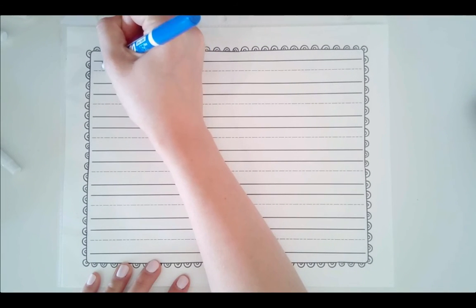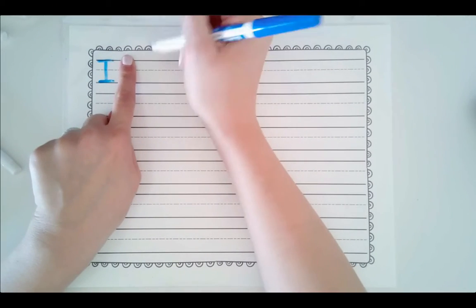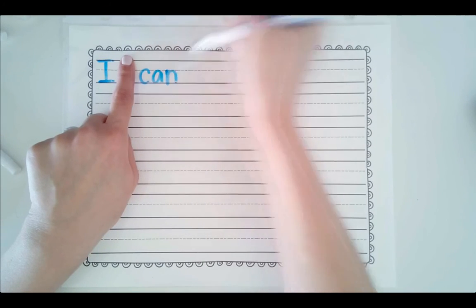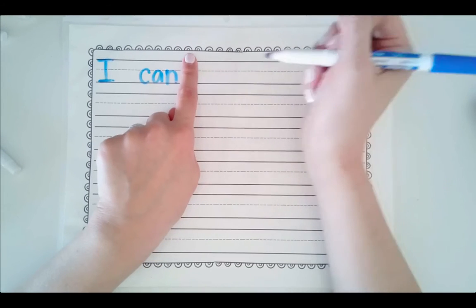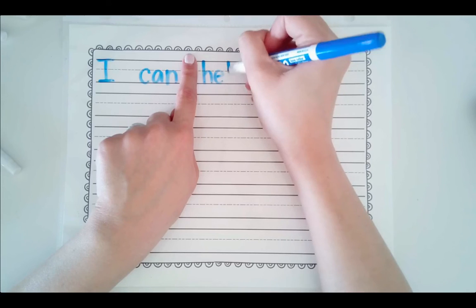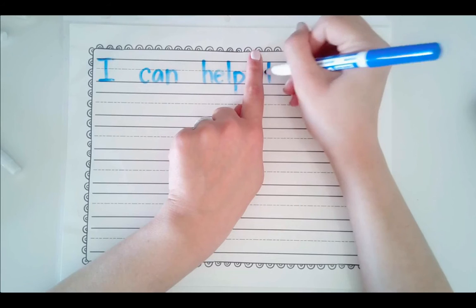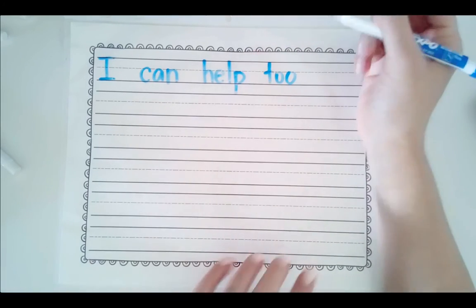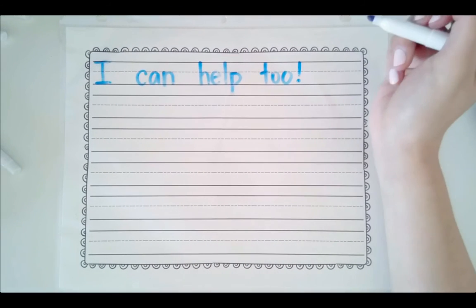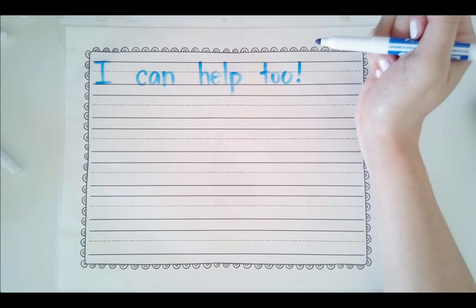I can help too. We need a capital I, a space, can, C-A-N, space, help, H-E-L-P, too, T-O-O, and you can either have an exclamation point or a period. Does your sentence look like my sentence? Good job. Okay, let's write another sentence.